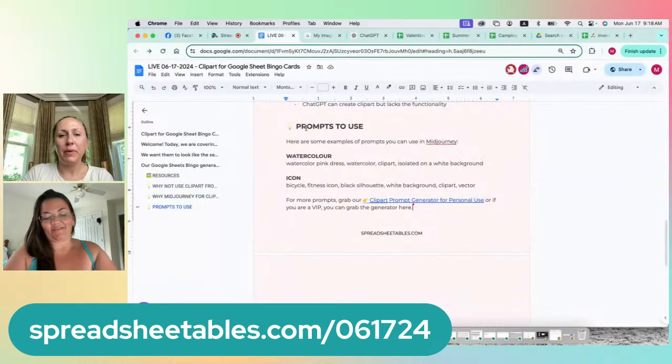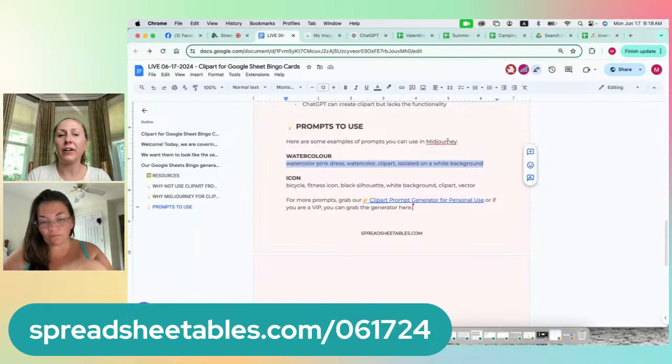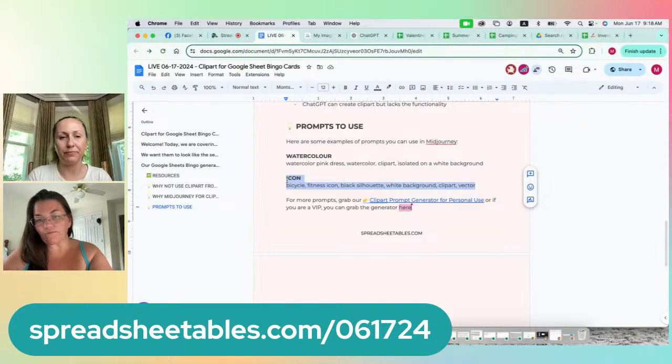Okay. And then I just left a couple prompts to use. I tend to do watercolor just because I find a lot of consistency with that style, because AI is based on all the information out there, and when you say watercolor, you have that vision and you kind of know what it looks like, where other types of graphics have so much variability to it. So if you're looking for something cohesive, it might be a little trickier. Icons can also have a lot of consistency as well.